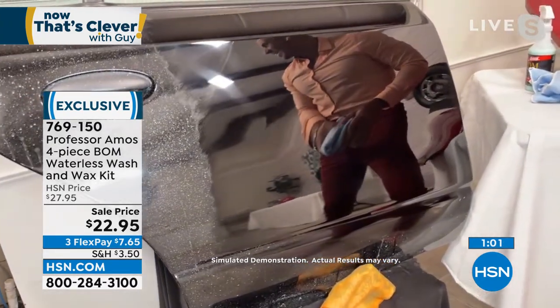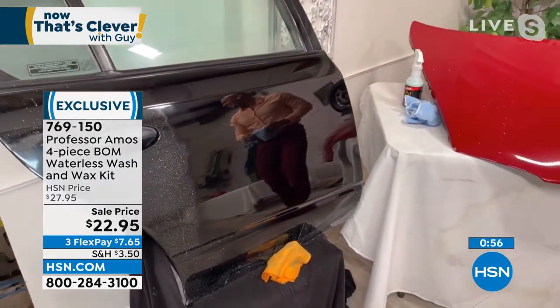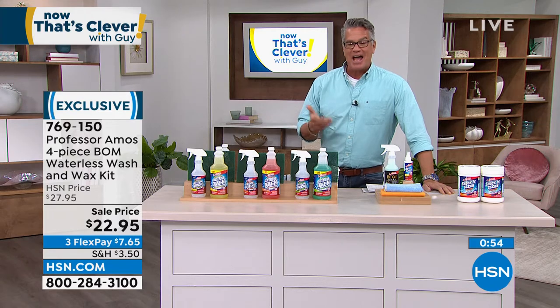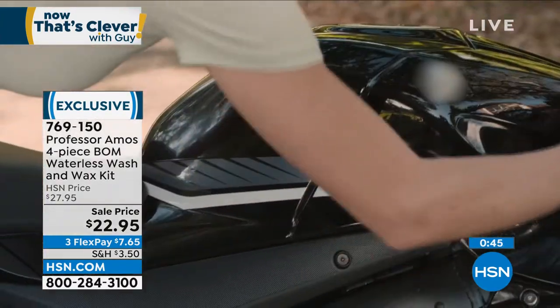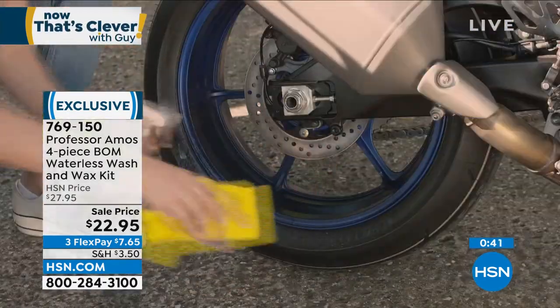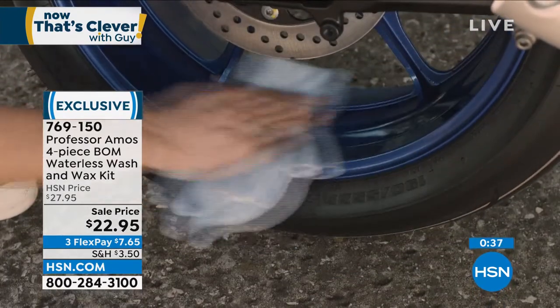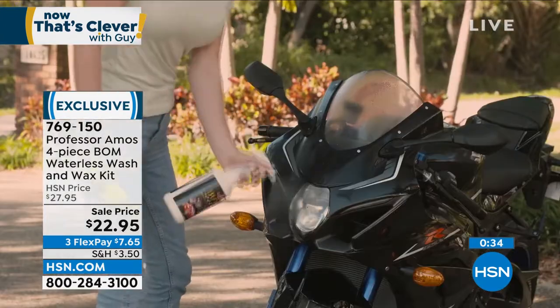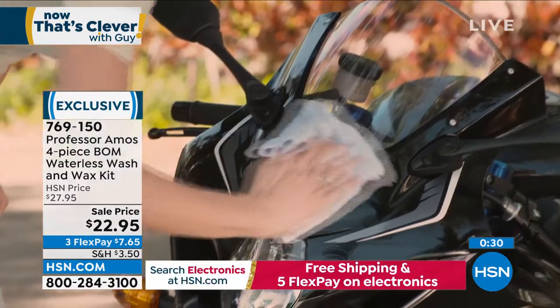I love it! Look at that — the water just beads right off. That looks like a mirror right there. I honestly had never used the product on glass — I didn't even think you could — so that's a really nice extra feature. As mentioned, any hard shiny surface: plastic, glass, fiberglass, regular glass, metal rims, sealed surfaces. You're going to get a shine and a glisten that's going to last — that's the big deal.